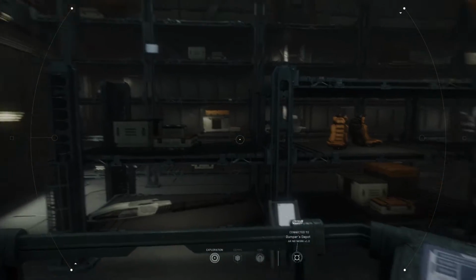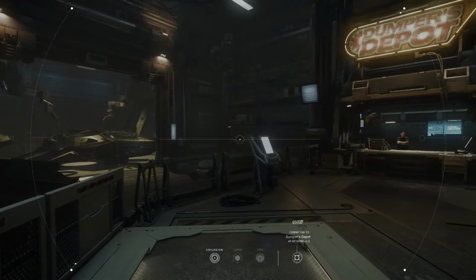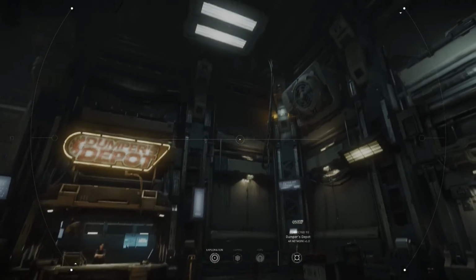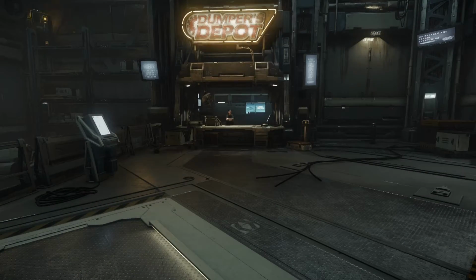There's nothing really to interact with here. The Mobiglass doesn't seem to work on anything, but that's Dumper's Depot for you, so that's the place to come if you need repairs on your ship.